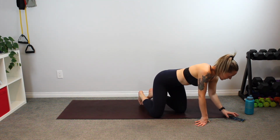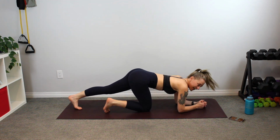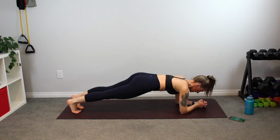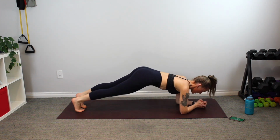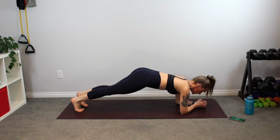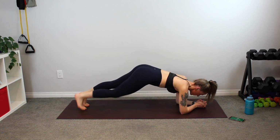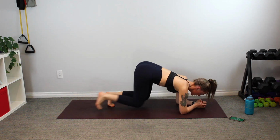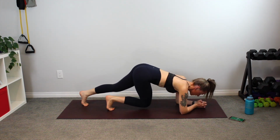I'm going to restart our timer here. We're going to go into that forearm bear walk. Here we go. So we're taking our knee in, tapping it out, out. Nice strong core here. Hold those tummy muscles tight. If you need to hold in the modifier, either just a low plank hold from your toes or from your knees. Either one is fine. Wherever you're at today, guys, is totally fine.